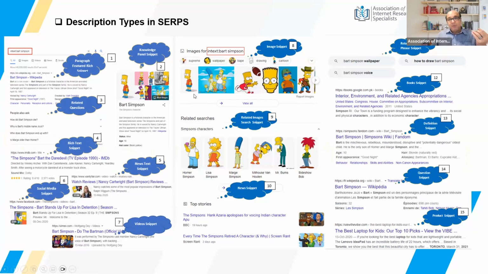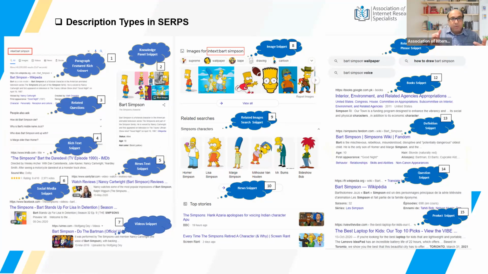But whatever is supposed to be revealed by using in-text as a deeper query will also bring everything that has to do with Bart Simpson. So it makes it a deeper query in the sense of what is being displayed besides just the regular snippet you are used to.